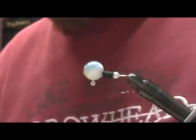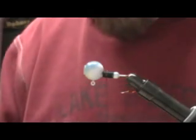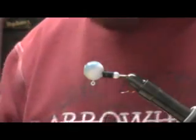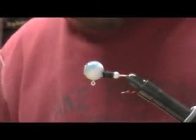This stuff here is a lot easier to work with. I know a lot of you guys out there do a lot of jig tying and stuff like that, and I'm probably not teaching you anything, but if you're just starting, you get some craft fur and it will really help you get going. It won't be so frustrating.